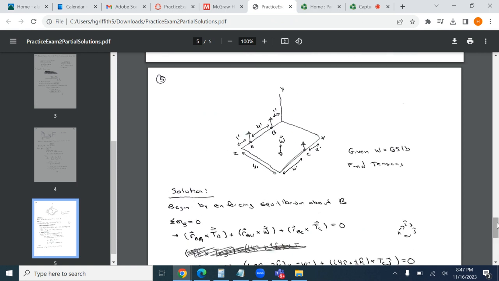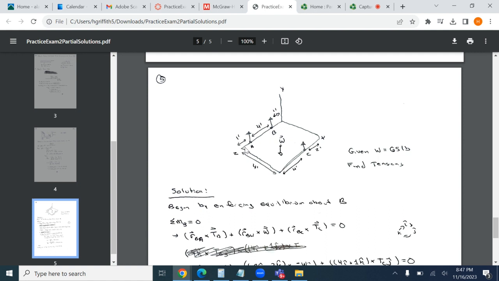Like all equilibrium problems, you want to start out by drawing a free body diagram. We have forces that have an unknown magnitude but a known direction corresponding to each of the tensions. Since they're suspended from the ceiling, we know they go along the y-axis, so these will be in the j-hat direction, but each will have unknown magnitudes, Ta, Tb, and Tc. And given the weight of the plate, we should draw its point of application, assuming uniform density, at the centroid of this area.